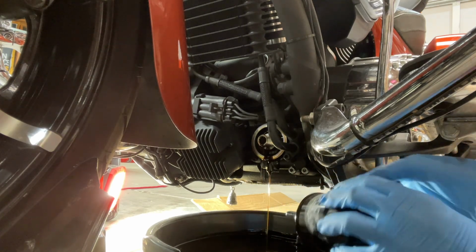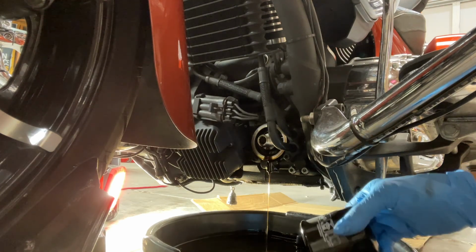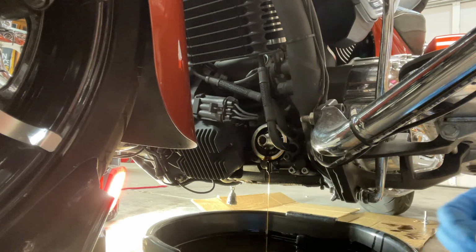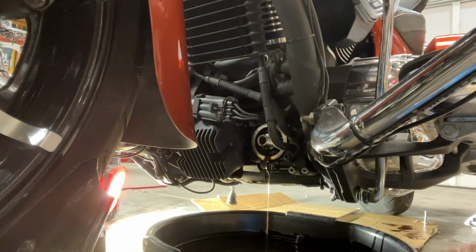There you go. Now, stuff like your oil filter, I will dispose of it with the oil as well. I just put it in the same bag. Put all my old, look at that, fingerless gloves. Yeah, anyway, I put the oil filter in with my oil trash, or with the containers of used oil that I drop off at AutoZone. They seem to just take them just fine. It's coolant that seems to be the thing that's hard to get rid of. Go figure. All right, so I'm gonna let that drain for a little bit, and we will install the new one in a second.